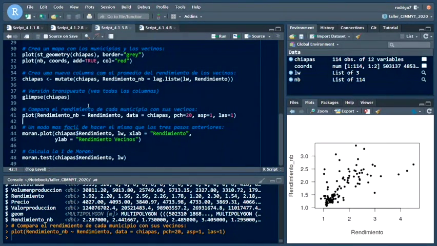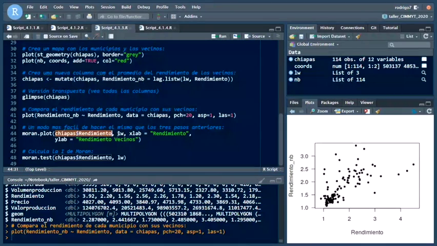There's another, easier way to do this with a function called Moran plot. The objective is to calculate the I for Moran, but for this, you have to do these three steps: create the neighbors, the yield of the neighbors, and create the plot. Now we can do it in just one step, with one function. This will be the Moran plot function.